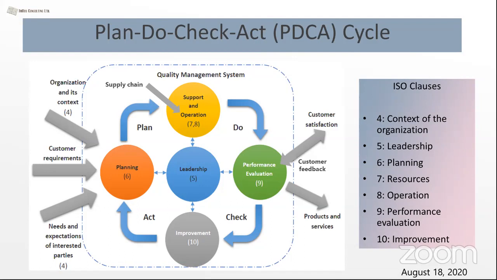And we had a lot of discussion about risks. So risks are identified and addressed in the planning stage. And then once you have a plan, then you look at the actual operation, which is clause 8, but also you need the resources to implement the operation. So the operation could be either manufacturing of a product or a service, but the resources consist of the whole infrastructure of the organization, and also your staff, your employees. They're a very important part of this aspect. So this is where your product or service is being developed.